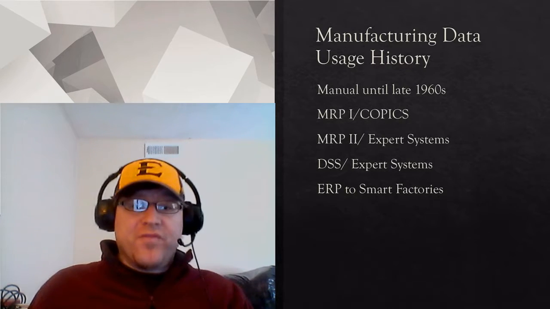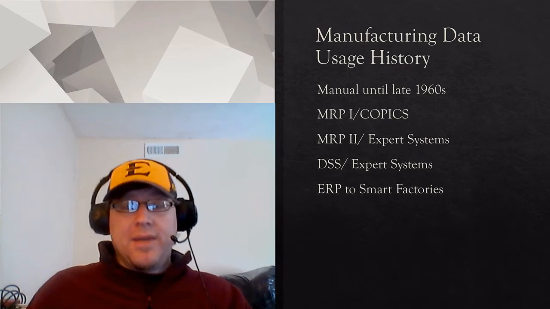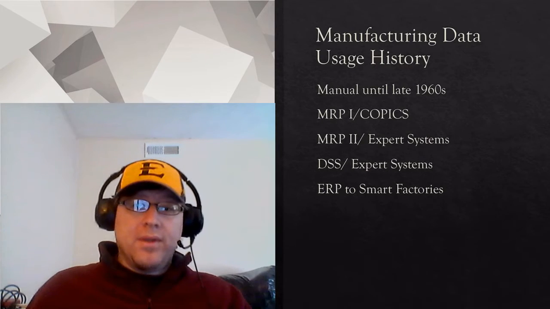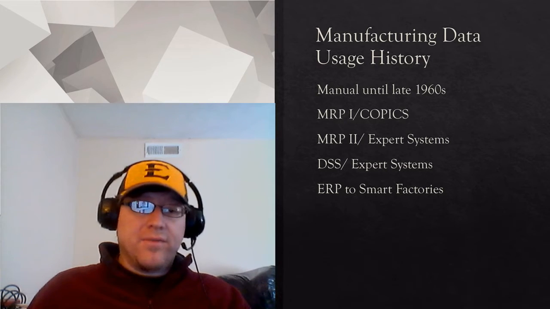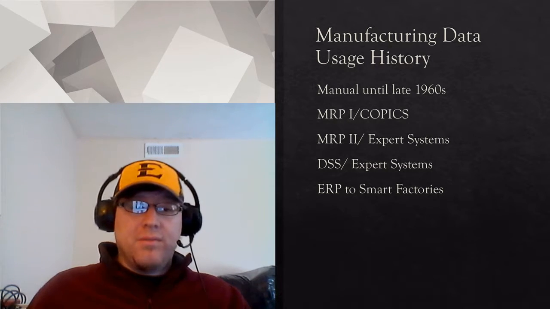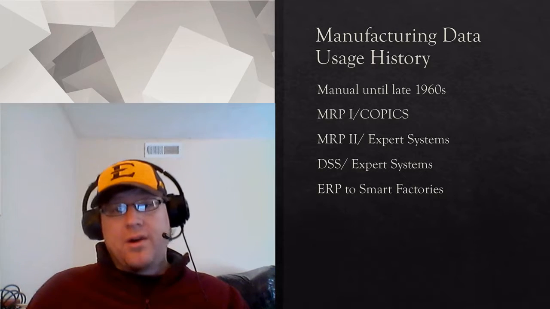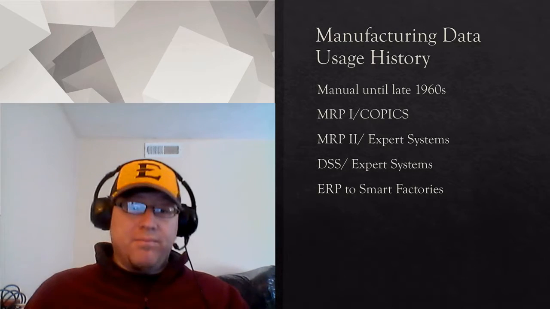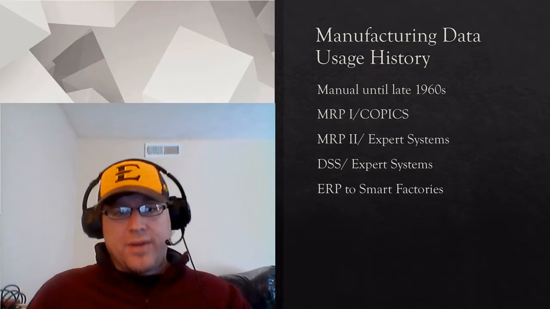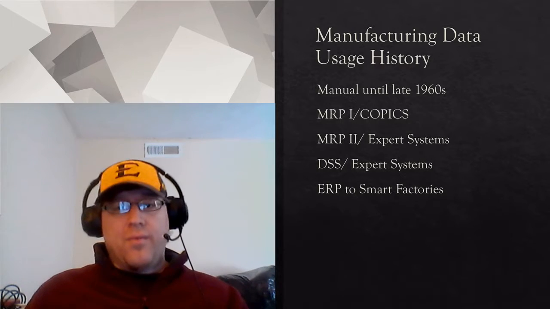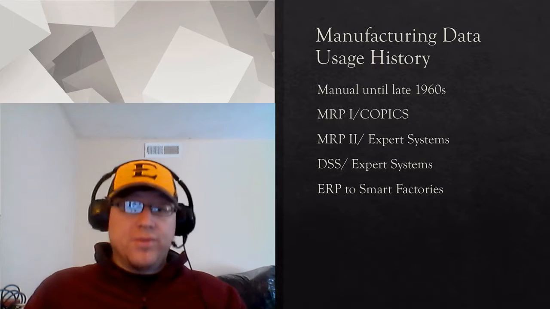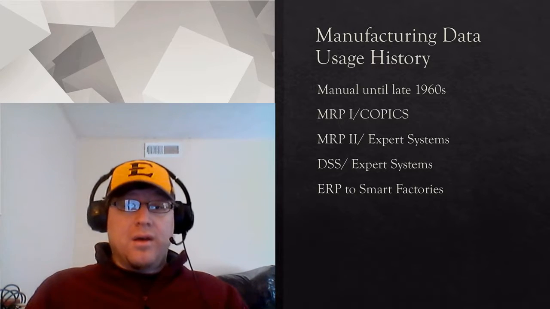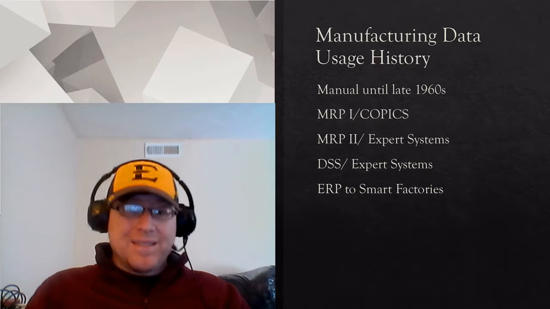It was fairly limited in its scope. It was largely based off of IBM's COPICS, which was Communication Oriented Production Information and Control System, but focused primarily on material plans, sort of like this bill of material type of thing that you have, what goes into producing an actual manufactured piece.